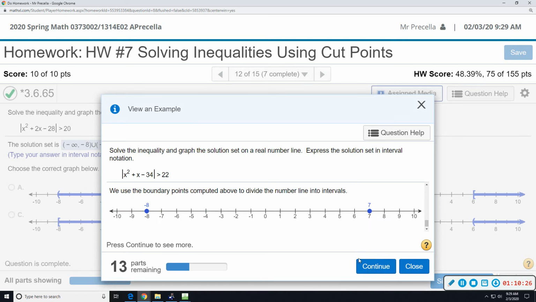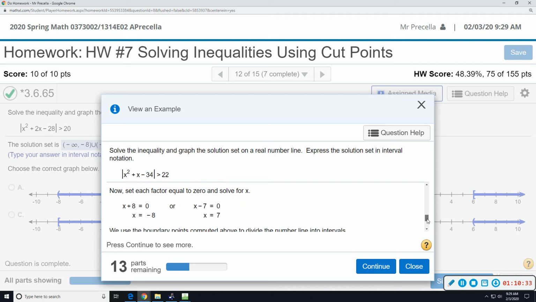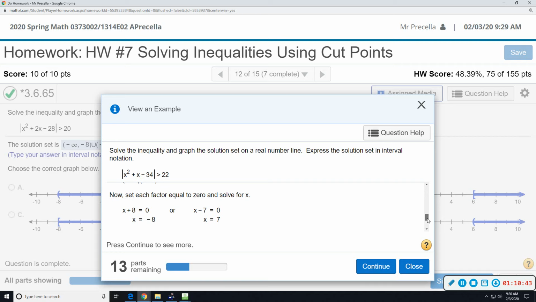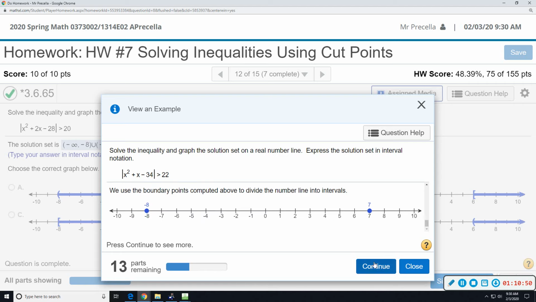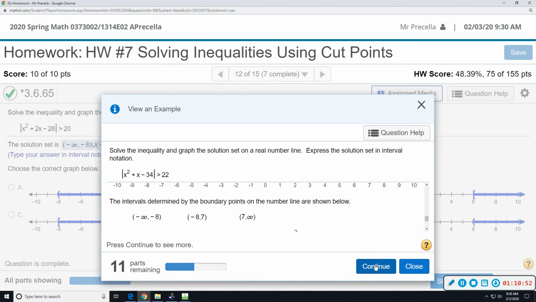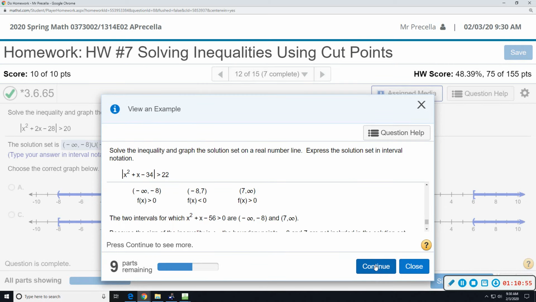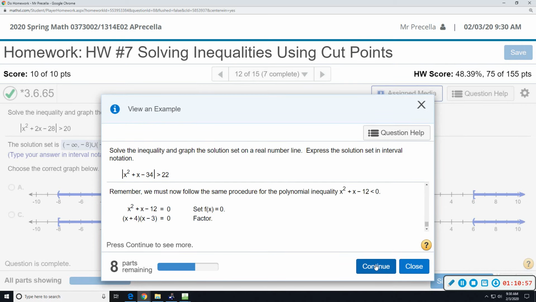And then look at what they did on this. I'm convinced the person that's doing this might not have actually known anything other than the answer. This is like before I started giving multiple choice tests, the students would just write stuff and write until I'm like, okay, I'll give them partial credit for that. I don't know what the heck they're doing. But once they found the first two cut points, they draw a number line and test. And then they start all over.